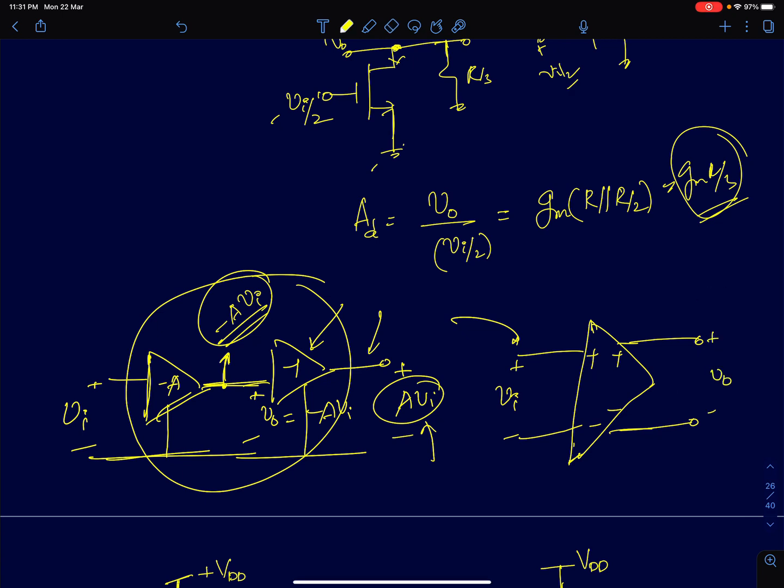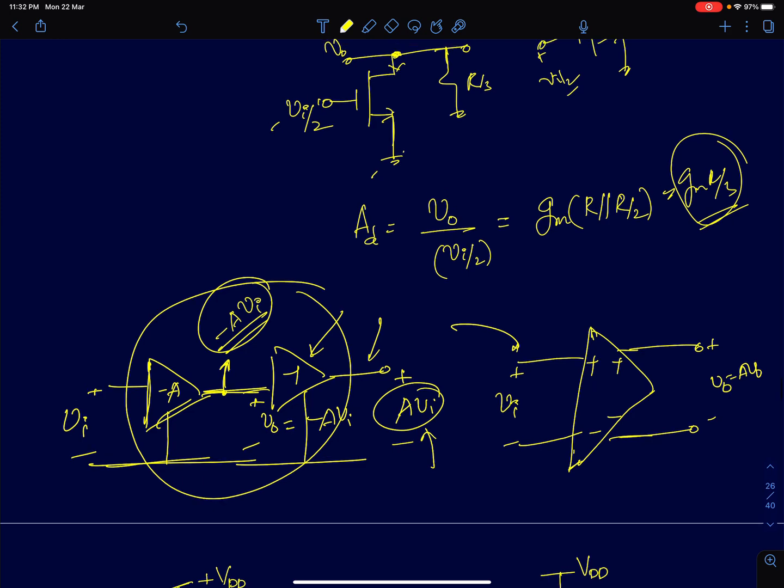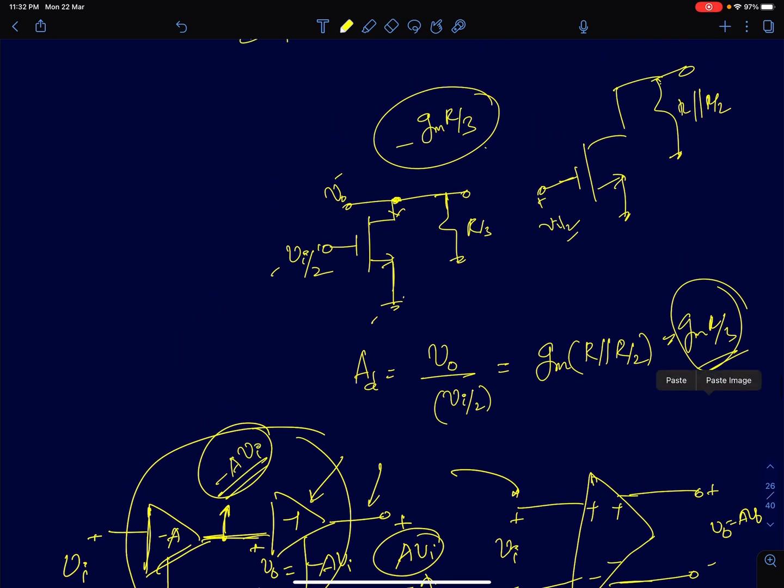So if I get positive gain, I can always flip the terminals and take the output and you will get negative gain. So that's why the sign of the gain is really not important. Just take the magnitude of this from the half circuit. Once you draw the half circuit, measure the gain and take its magnitude. That will be the voltage gain of your differential amplifier itself.